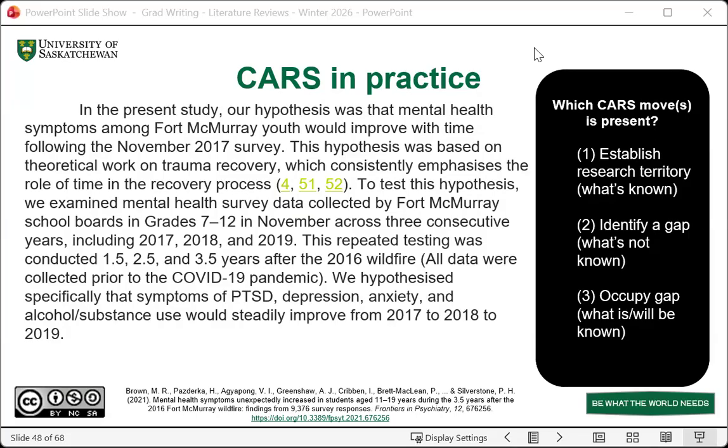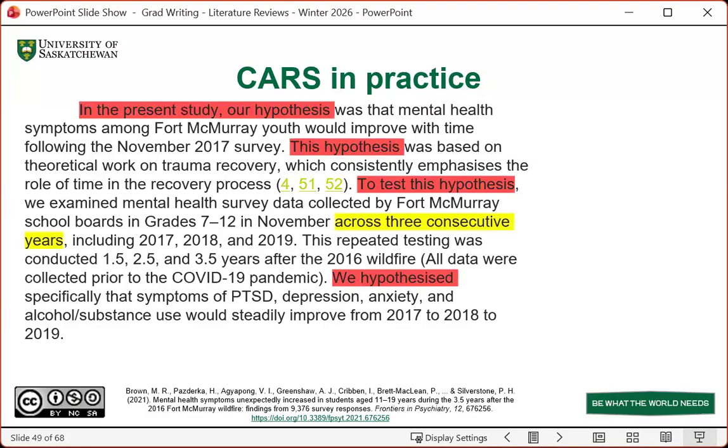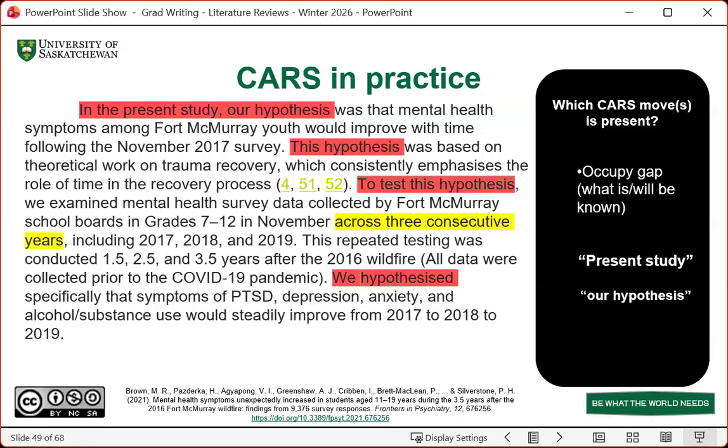Okay, so most folks have had a chance to respond, and perhaps unsurprisingly, given that we're at the last paragraph, we have that occupy the gap move. Some folks have made reference to established research territory, and I can appreciate that because we do have some studies being referenced here in relation to trauma recovery. But the main focus of the paragraph ultimately is related to occupy the gap.